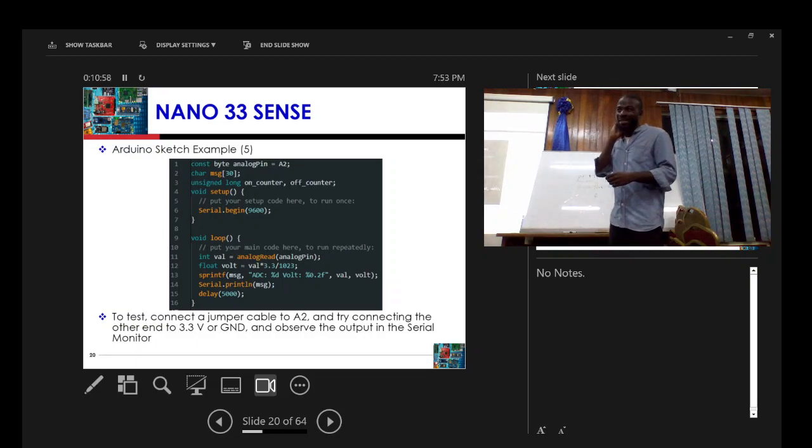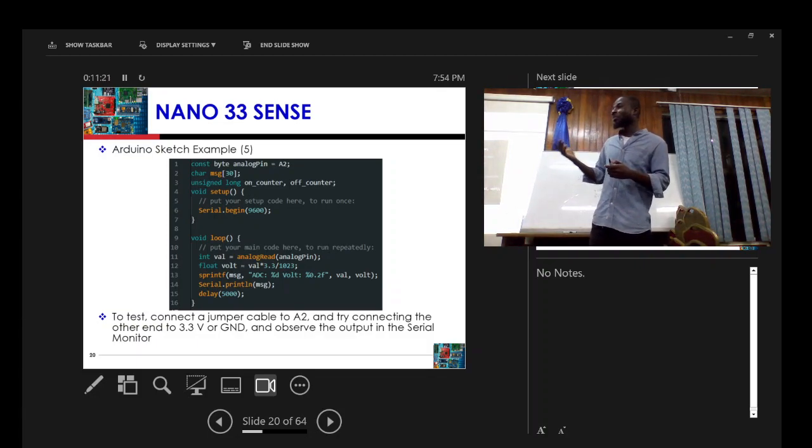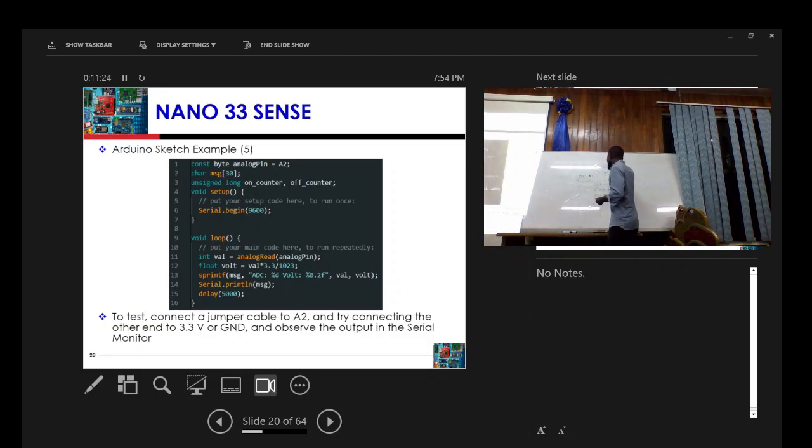Now print cannot mix up data types. So let's say I have an integer value, int A, a float value, float B, and I have a string. Can I use one print statement to print all of this? It's impossible, because print only prints either a string or, if I put A inside the brackets, it will print the value for me, whether it's float or integer. That's all it can do, right?